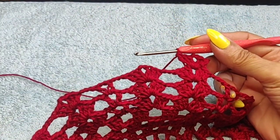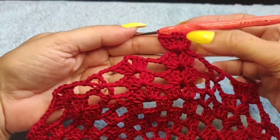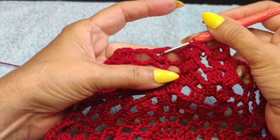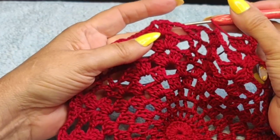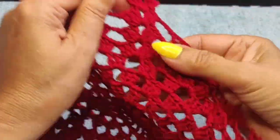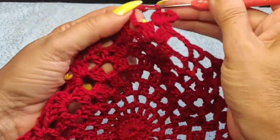Okay, you guys, so we finished row 9. Going into row 10 will be exactly the same thing, shell over shell. This time we're doing 4 chain, shell over shell, 4 chain, V. 2 chain here, as usual. 4 chain, shell over shell. So it's just a chain space that we're changing. That's all there is. 1, 2, 3, 4 chain, shell over shell.